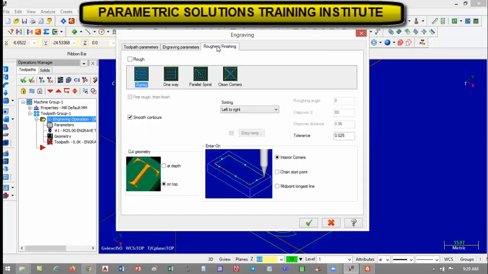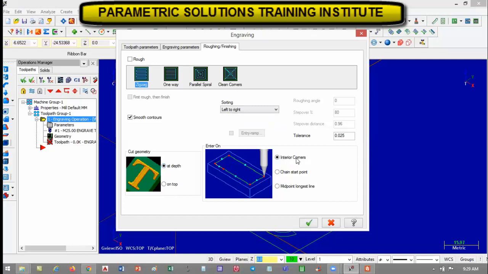And then the last option is the roughing operation. And for this roughing or finishing operation, you can select different tool paths. One is zigzag method or one way or spiral or clean parallel. So initially for engraving, zigzag is more suitable, and smooth curve, and it looks like this, okay, on the top, if you want the font like this, or also add the depth if you want like this. So according to these two options you can select.